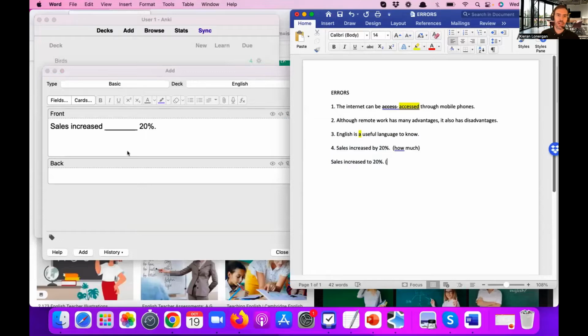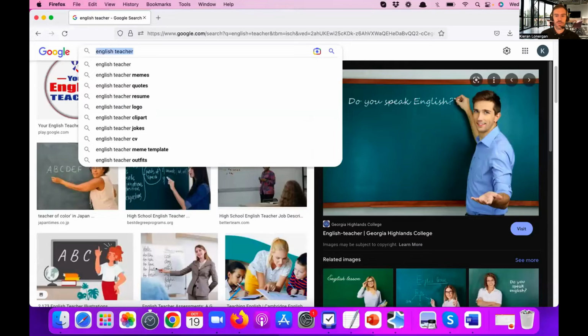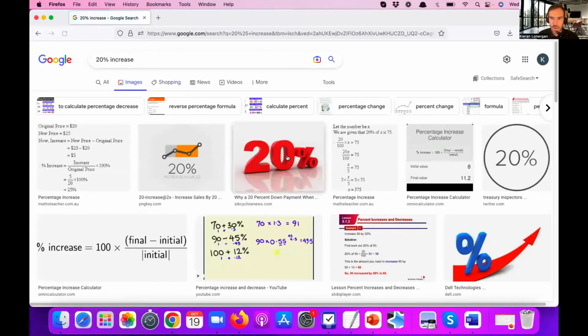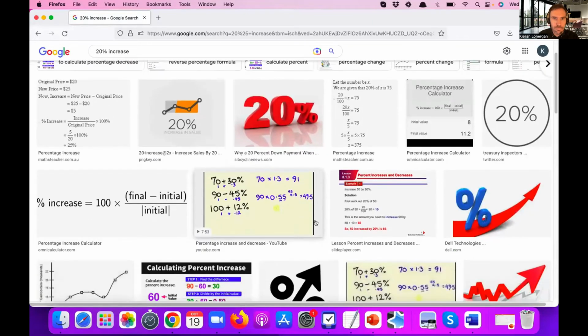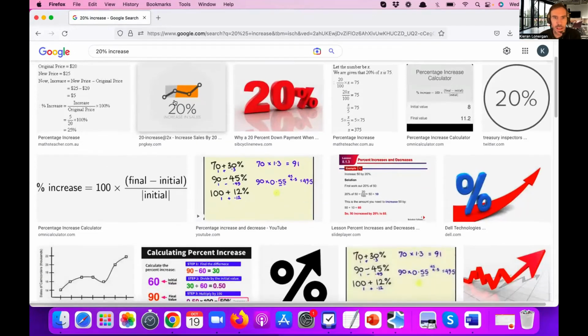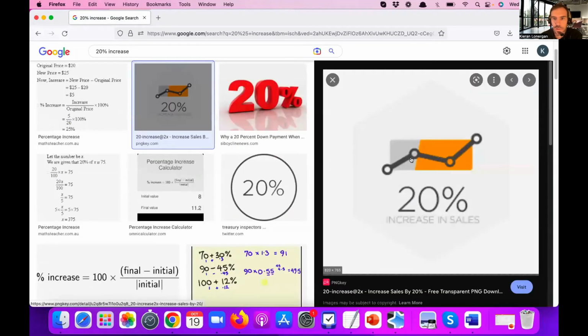Now I need to make it clear which sentence I am trying to complete here in this card. So I can do that with an image, maybe. So 20% increase, let's see. This actually describes perfectly what I want to show. So I'm going to use this image.